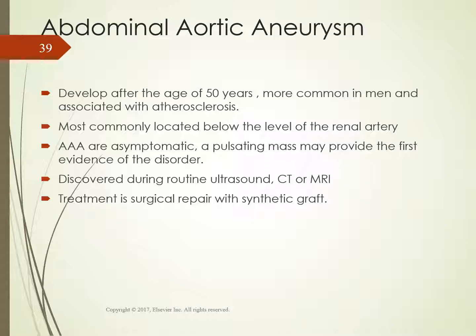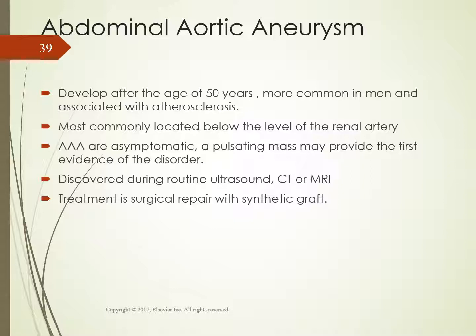Dissecting aneurysm is an acute life-threatening condition, and it involves a hemorrhage into the vessel wall with longitudinal tearing. Most are of the ascending aorta and occur between the ages of 40 and 60 in men, more prevalent if they have hypertension and deregulation of the medial layer of the vessel wall.